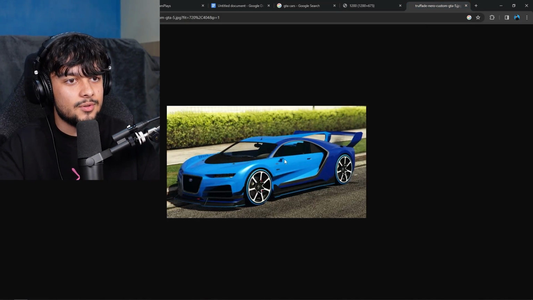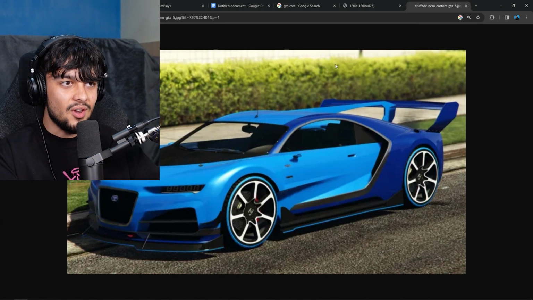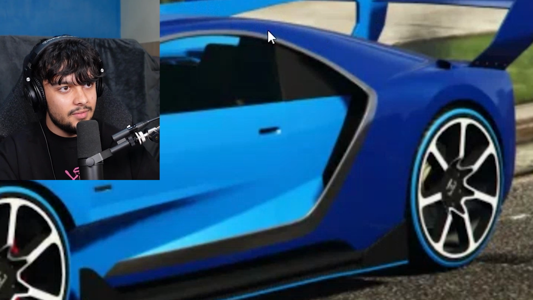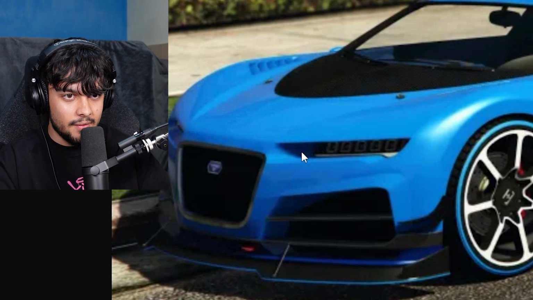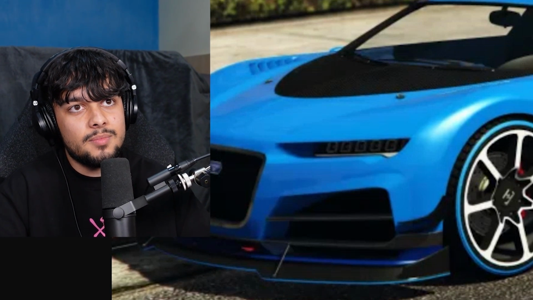I mean, here we go. This is also an adaptation of a Bugatti, and you can tell it's a Bugatti Chiron, but it's not at the same time. This part here is different. The grille is different. The lights are different. They don't have the same amount of headlights, which are also trademarked. So that's what I'm saying.